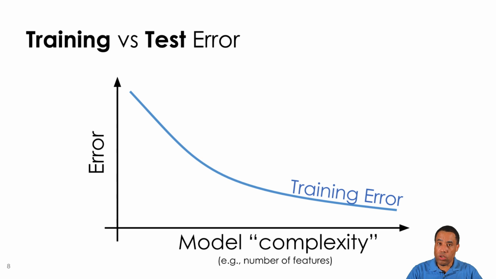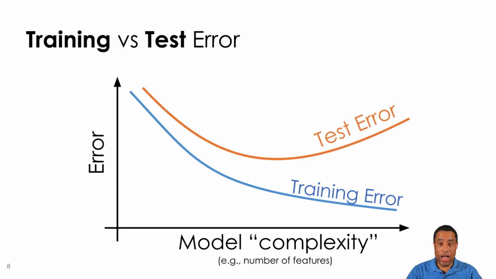But when we actually look at the error or the loss that we have in test, we'll see that that might actually drop as we increase the complexity, but at some point, we're going to see this divergence where it starts to go back up. Right? And so our sweet spot, our best fit for our model is not all the way to the right as we might think from looking at training error or training loss, but rather it's going to be a sweet spot for our testing error.